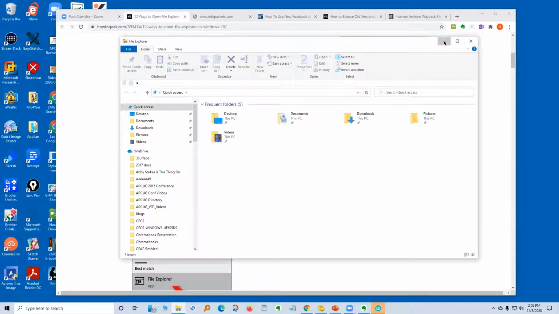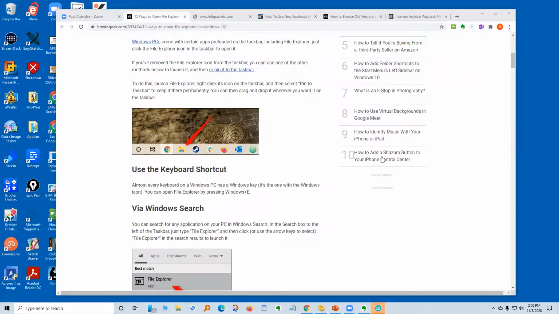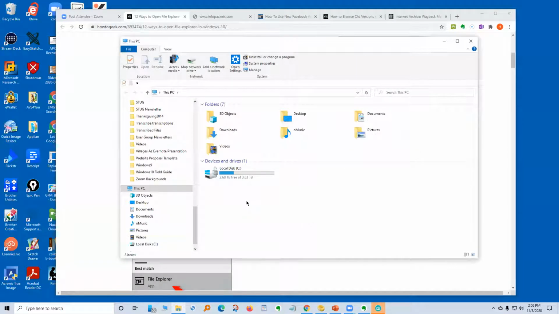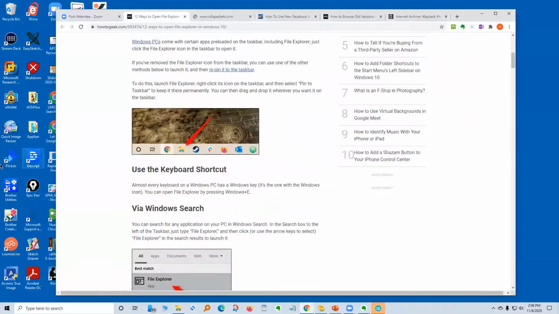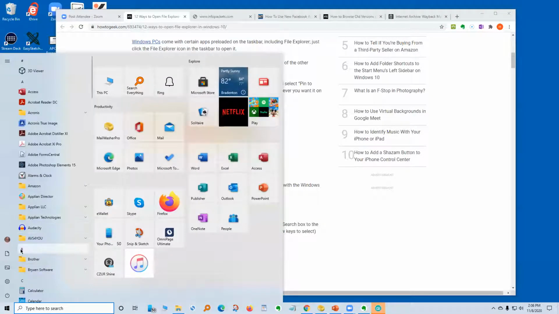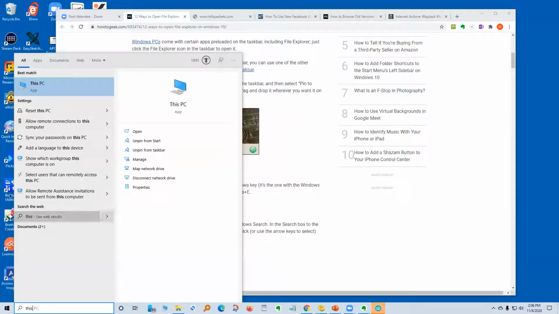Now, sometimes it doesn't. And so what I like to do is I also add on my taskbar, and I'm not sure if you can see it in Zoom or not, but on the bottom, this PC is what I open. I like to have this screen available for me as well. That's called this PC. And how you get there is in Windows, go to the menu, and then I believe if you type in this PC, it's at the top.